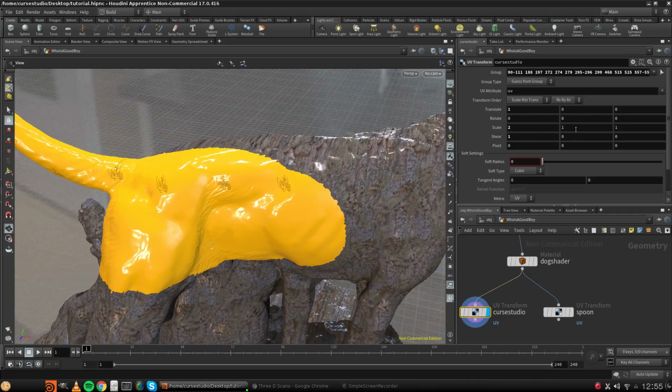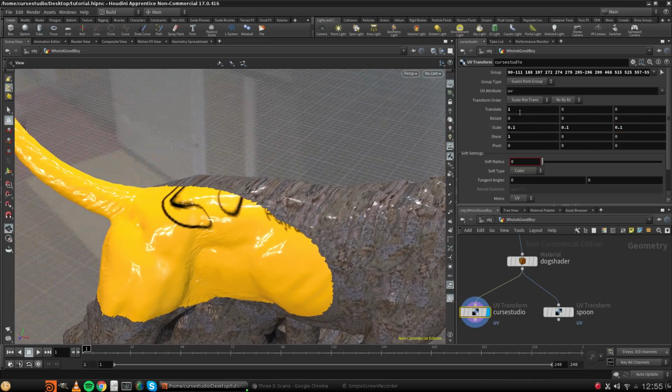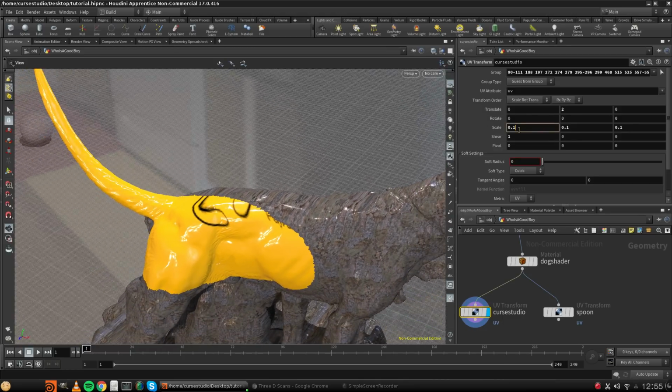And now we could just simply make this bigger. Scale, let's maybe go 2.2 or something like that. Oh, actually we need to turn this down to maybe 0.1. Let me copy this, paste this, and then we could translate this down a little bit. Let's bring this to 0. Oh, here in the Y. Bring this down to 2. Not really working right now. Let's make this a little bit smaller, maybe 1.2. Make it 0.3. Come on, where you at? Okay, let's go 0.5. So I can finally see my logo again. I think it's just simply lost now. Okay, let's go back to 0.1. Doesn't really matter.